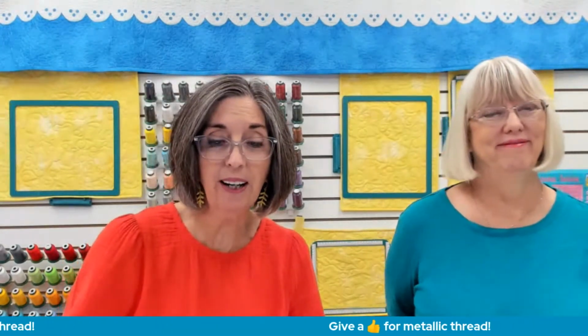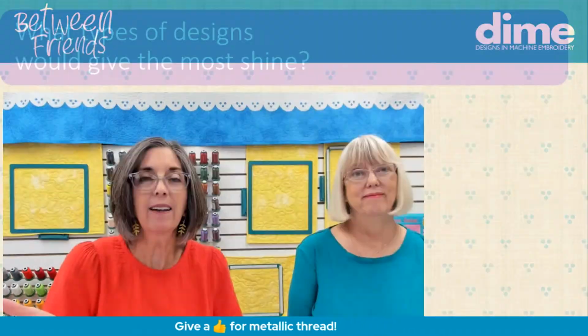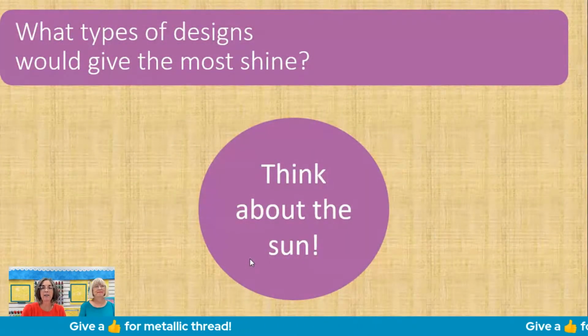So let's go ahead and talk about some of those different types of designs. What types of designs would you use? That's the what, right? And we need to know what shows it off to its best. So when you're thinking about metallic thread, think about the sun and how the sun reflects off different surfaces. If you have a flat lake like a mirror, you're going to get a glimmer of sunshine. But if you have ripples, it really lights up, right?